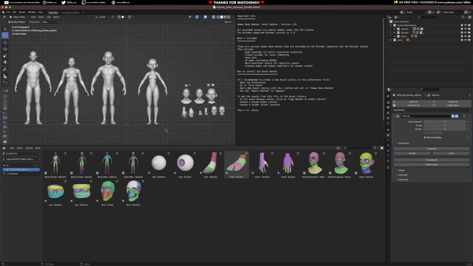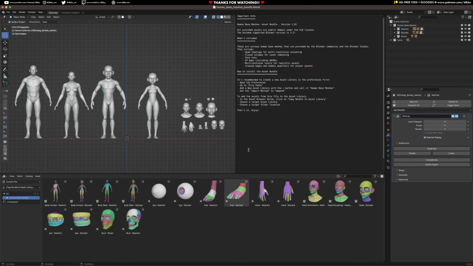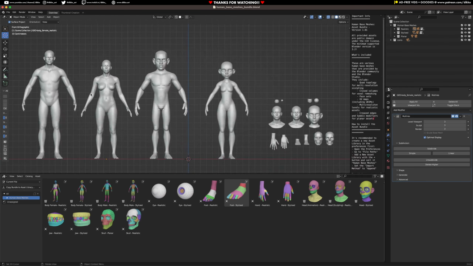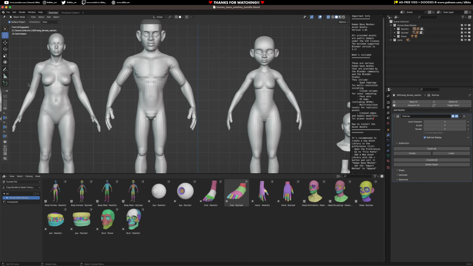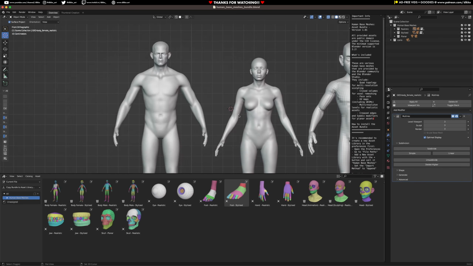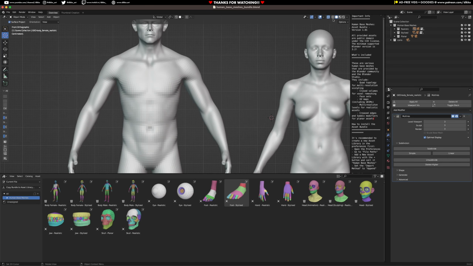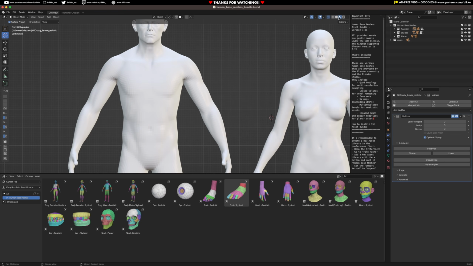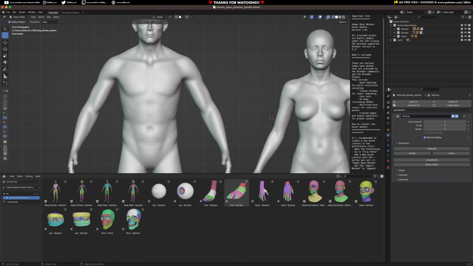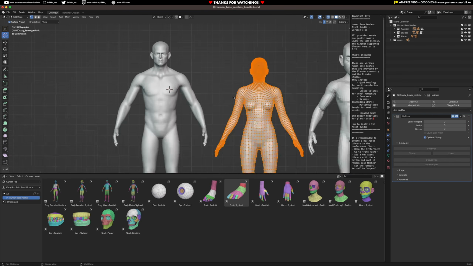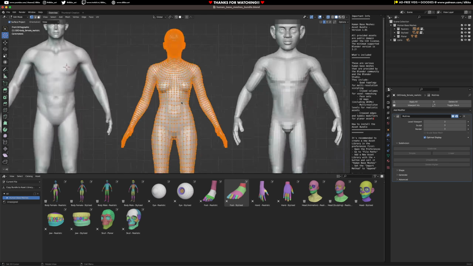Now, once you open up the file in Blender, you'll see there's a bunch of stuff, not only just bodies and different kinds of stylizations of the bodies, but you also get individual components like heads, hands, eyes, feet, even skulls, which is really cool. And the file has been set up in a way that if you were to put this into your asset library in Blender, you should be able to drag and drop different parts into your scene without having to re-import everything every single time. So you could set this up as an asset library within Blender.